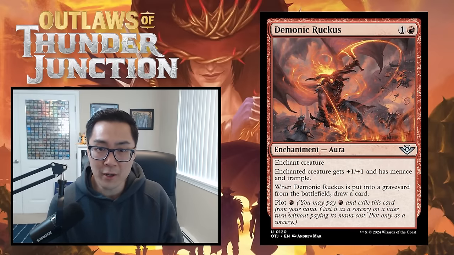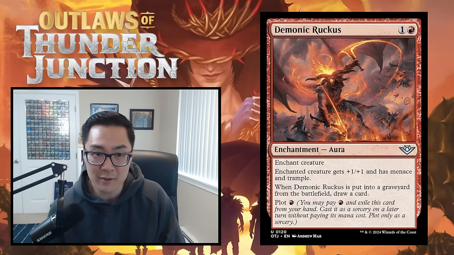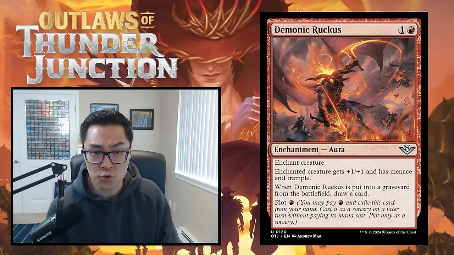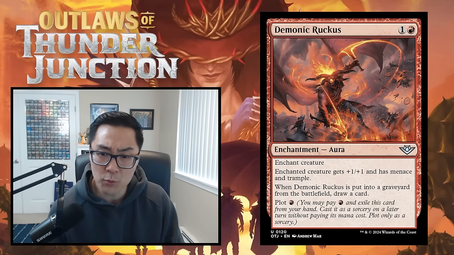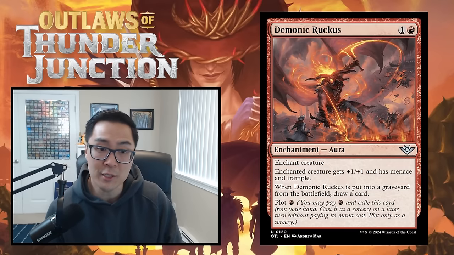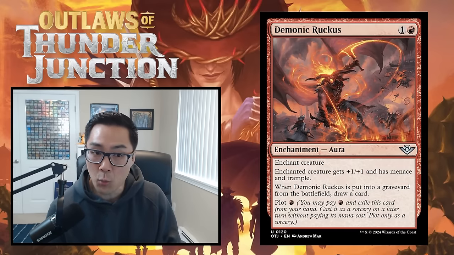Next, we have Demonic Ruckus. Some sweet art. That's Rakdos over there giving some beatdowns. One in a red for an enchantment aura. Enchanted creature gets +1/+1, menace, and trample. Okay. When Demonic Ruckus is put into the graveyard from the battlefield, draw a card. And it's got a plot cost of just one red mana.